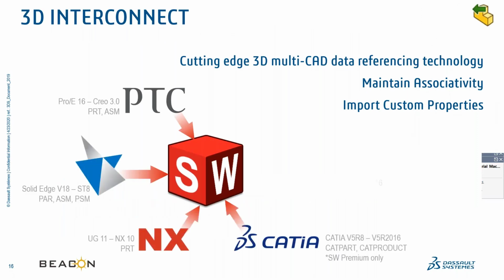And SolidWorks 3D Interconnect is one tool which is very important and very advantageous to users with multiple CAD environments, where they can directly import their multi-CAD data and start working on it like a native SolidWorks file, and you can incorporate them with SolidWorks assemblies. Here you can maintain the referencing with native CADs, so whenever there is a change, you will see the changes updating in your SolidWorks assembly file as well, and you can also import your custom properties.